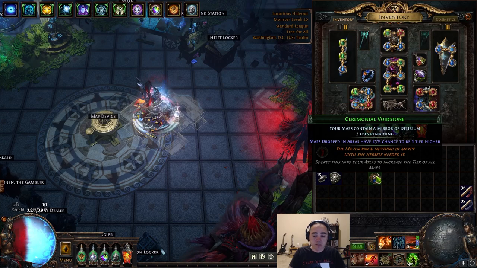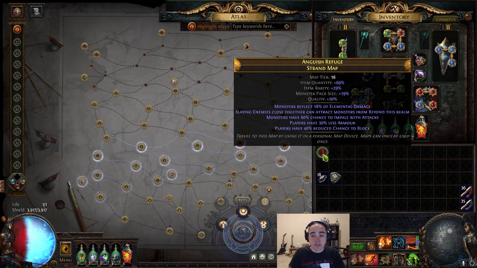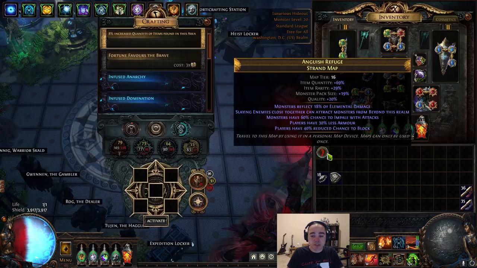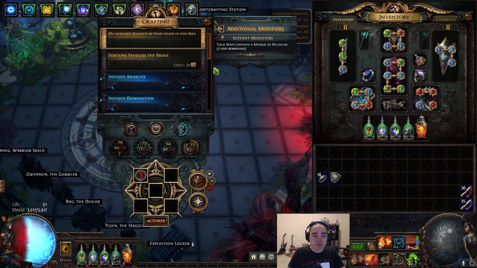So get that in here. Put this Void Stone in here. And we just have to run the map. That's it. I just took a Strand map and rolled it a couple times until I got beyond. That doesn't really matter though. You don't gotta do anything crazy.